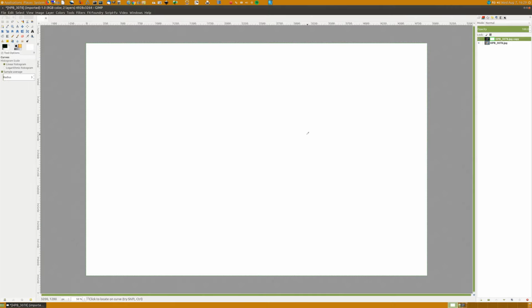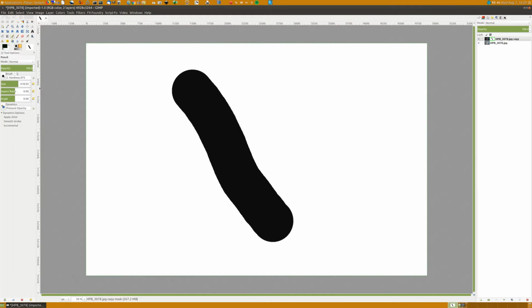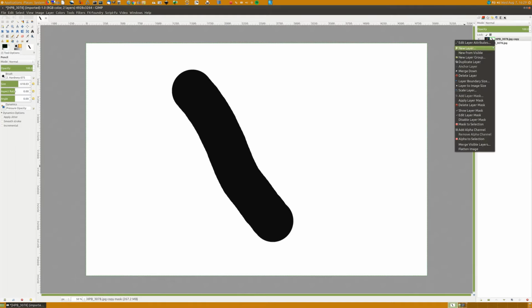Okay, now this layer mask, let's just do something with it. Maybe we'll just do that. So I've used a line tool, a pencil tool of a given size, and let's just see what that does when we untick the show layer mask.